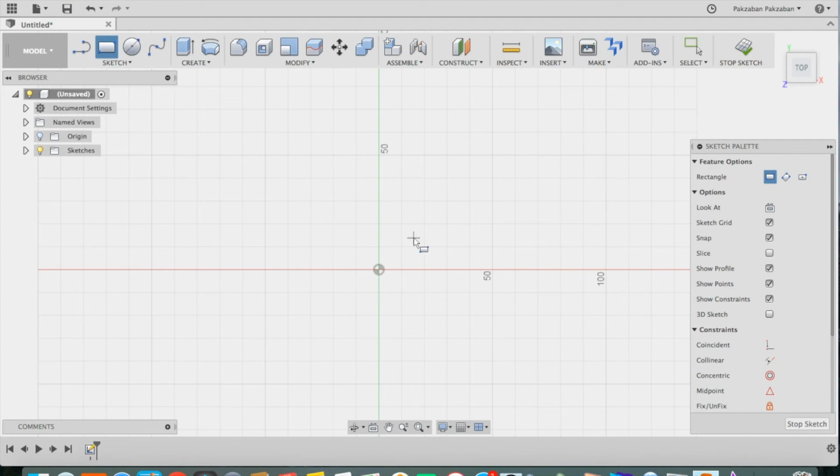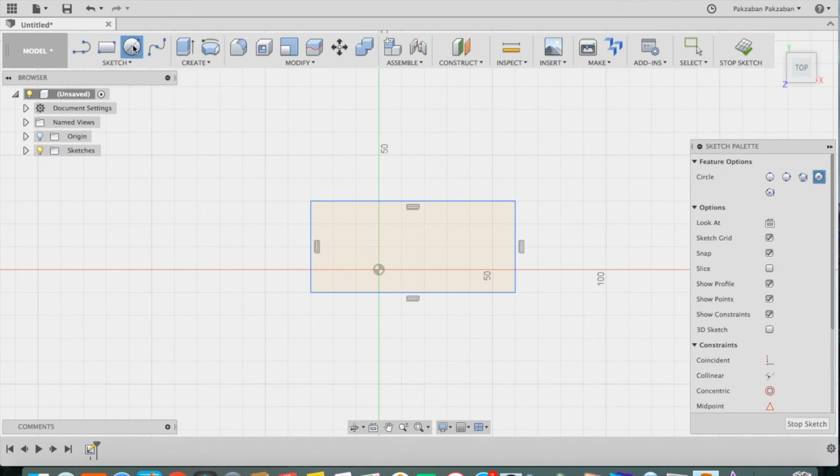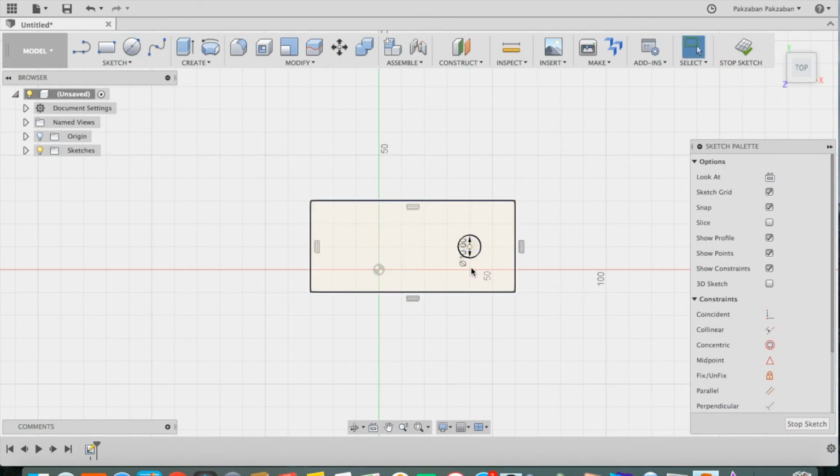Select the horizontal plane, draw a rectangle. Select the circle, draw a circle of 10 millimeters diameter, press return and return again. Now, let's say I want the long side of this rectangle to always be twice the short side.